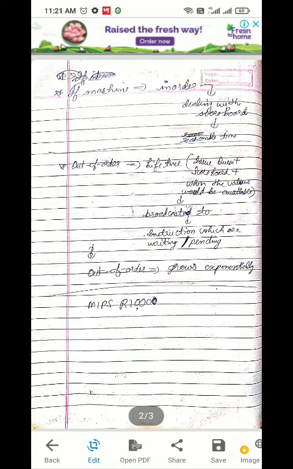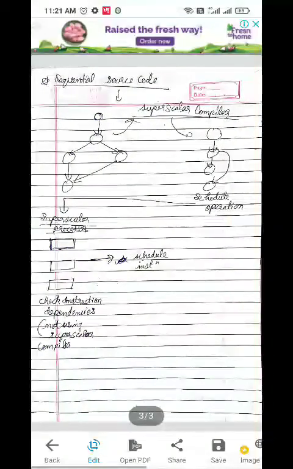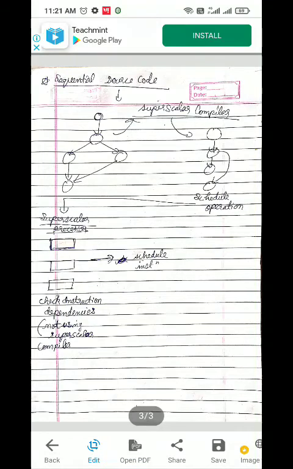Okay, and out of order kind of grows exponentially.